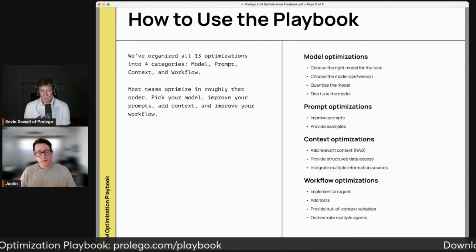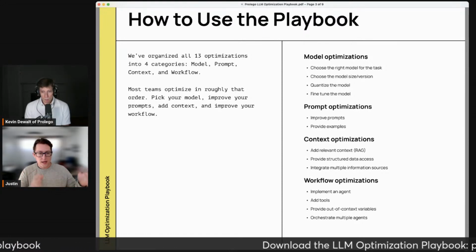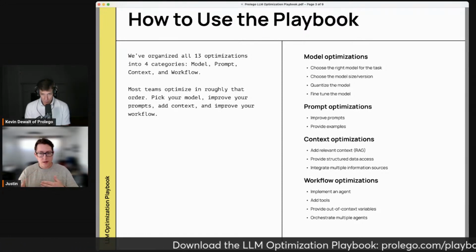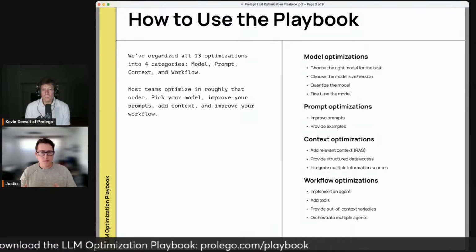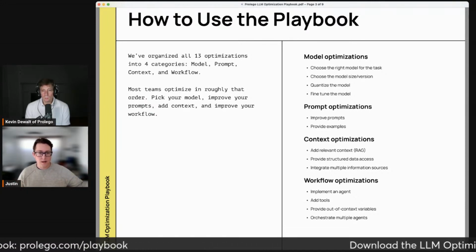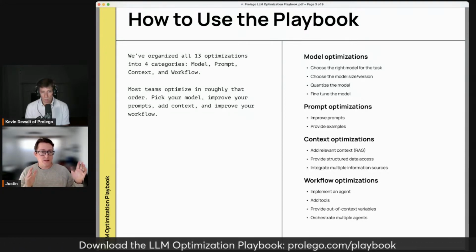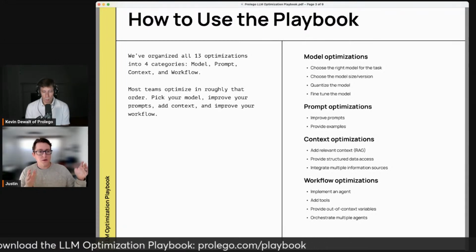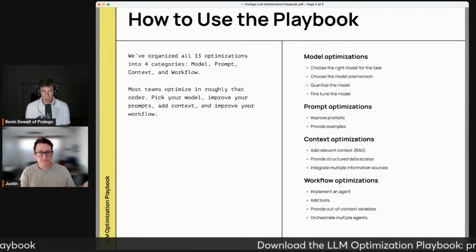And moving on from there, there's context, and context I think is where it gets really interesting, because now you have your model, and so you have a basic way of communicating with the model through prompts. But by optimizing context, what we mean is pulling in additional information, augmenting your prompts, augmenting the context that the model sees. And especially if you have either proprietary data or private data or just very specialized data, text documents, things like this, you can get a lot of bang for your buck in context optimization.